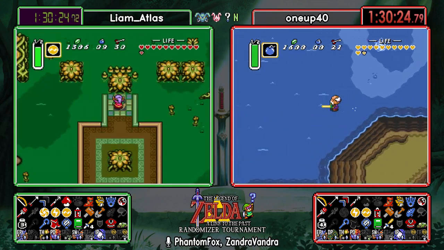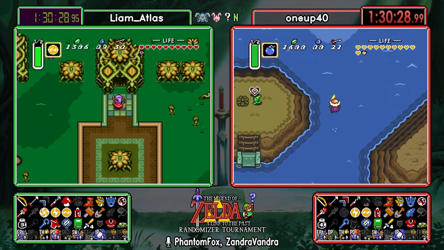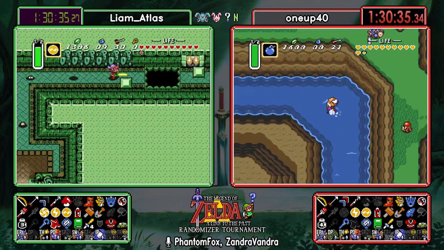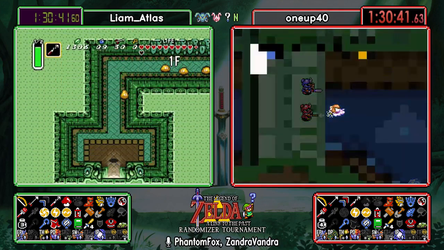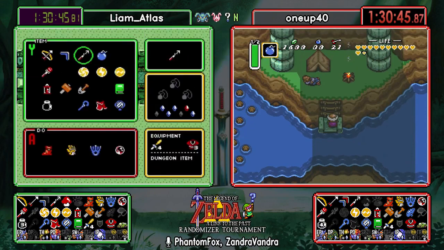being the green pendant, because I think at this point both runners know there's just not a lot that Sahasrahla is holding right now. OneUp is using the water walking glitch just to get around the waterways faster. Even though he has the flippers and doesn't need to do the glitch, he's doing it anyway. Yep, Miracle Grandpa just showing off once again.